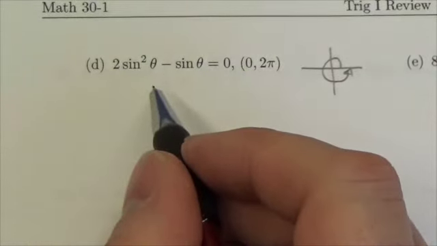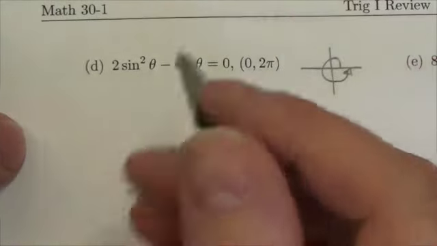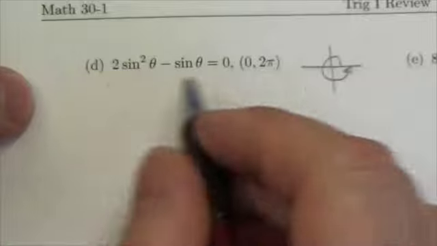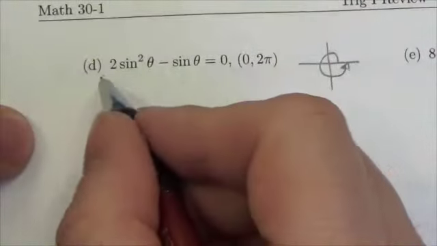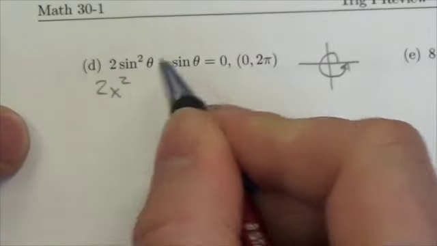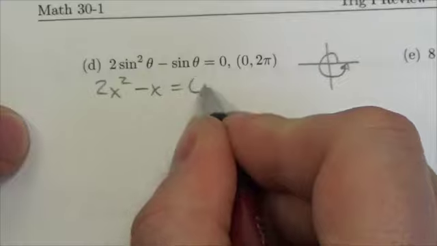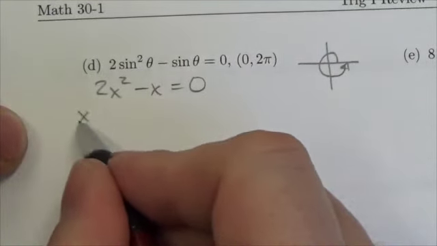Then I go to my equation here and I've got the sine function squared. So this is in the form of a quadratic. So what I'm going to do here is I'm going to ignore the trig for a second. I really don't know what sine of theta is, so it's kind of like an unknown to me. And so I'm just going to put an x there to represent it. And so now what I've got here is a quadratic that I can solve.